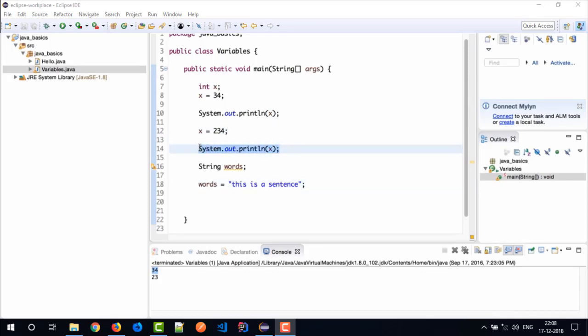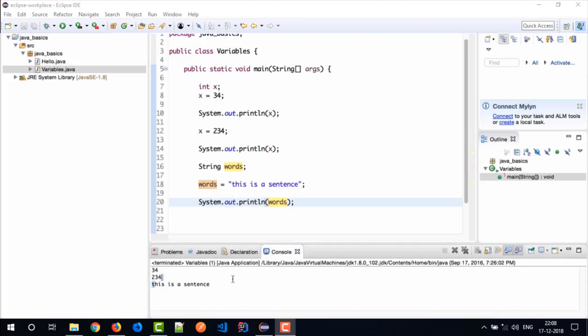So now, just like we printed numbers, I can print words to the screen, of course, like we did in the previous lesson. And instead of writing a string like this, with double quotes, I could just reference the variable that contains the string, and that's called words. And let's hit the play button and notice that it's printing as expected.